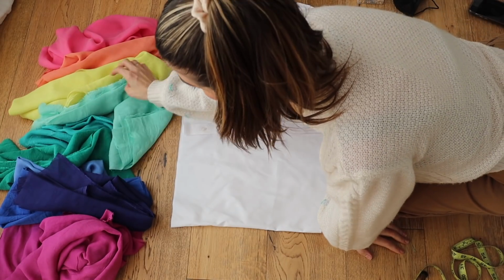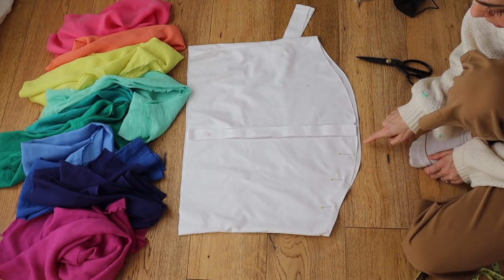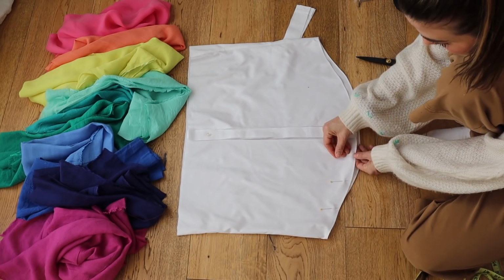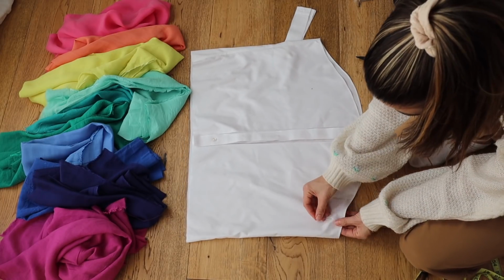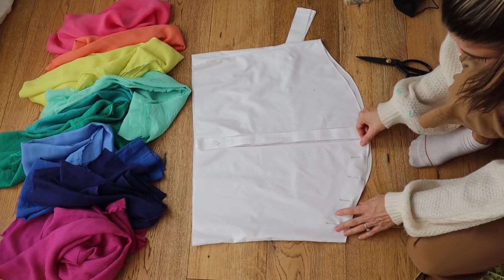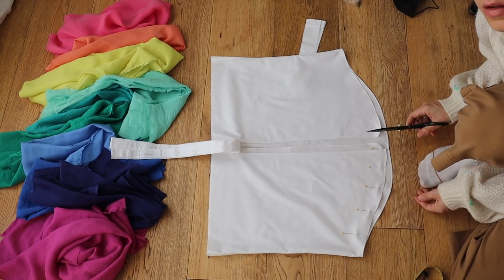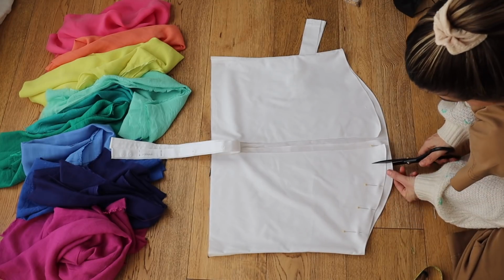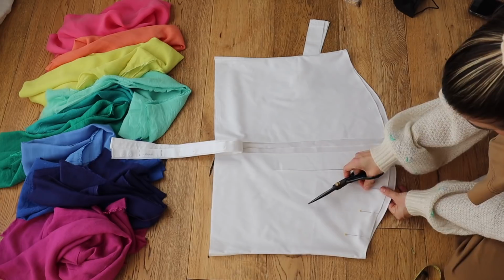As you remember, I was originally gonna do the rainbow version of this dress and then ended up changing it to an all white version. But basically what I'm doing here is I'm measuring how far apart I want my gores. I decided about 2 inches apart was right because I had 10 pieces on the front and 10 on the back that I wanted to cut. For my center back, I just cut it in the center, but the rest of them I'm cutting together, front and back at the same time.